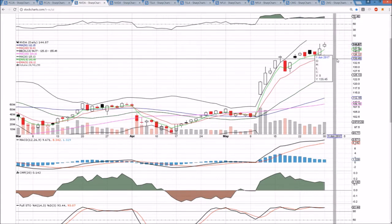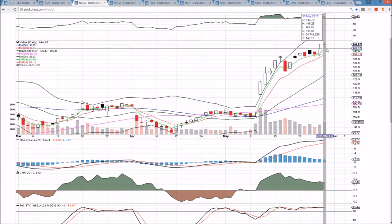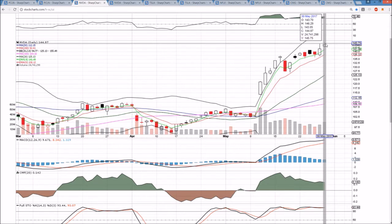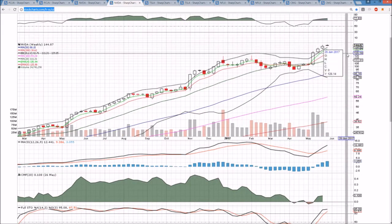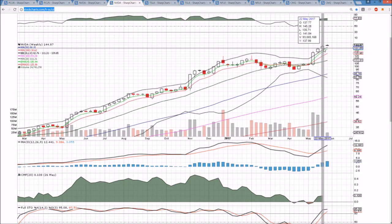NVDA easily pushing through the upper wick of yesterday. That upper wick occurred on one five-minute candlestick, so not a lot of resistance was established at those levels. The bulls are seeing some nice follow-through — new all-time high, little upper wick of profit-taking, not significant at this point. The bulls are pretty extended to the upside, but as we know at Blue Sky Breakout, the bulls can proceed in that overbought condition for quite some time. Resistance is at 146.29, 147, and 148 — psychological resistance levels from here. Our new base of support is down at 136.44. The weekly time frame is still above the upper Bollinger Band with the bulls in full control for the past three weeks.